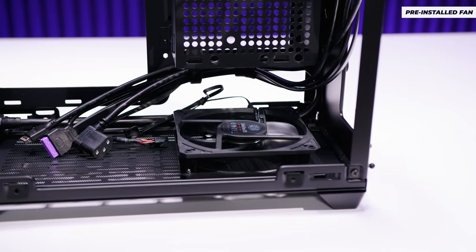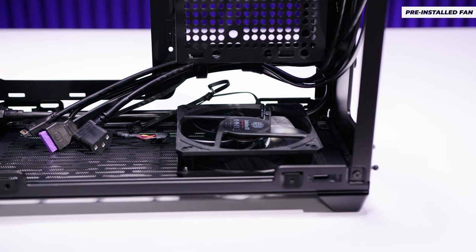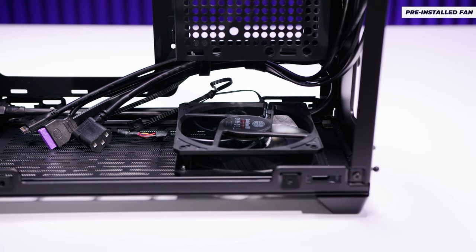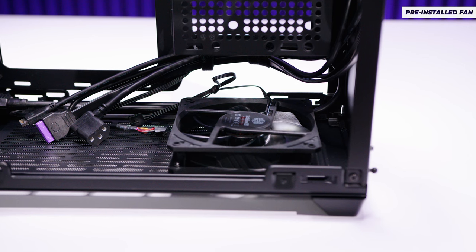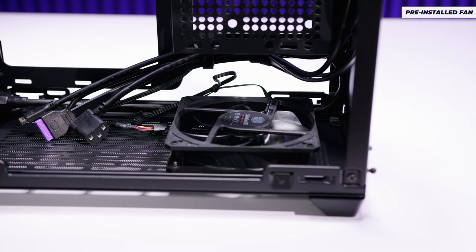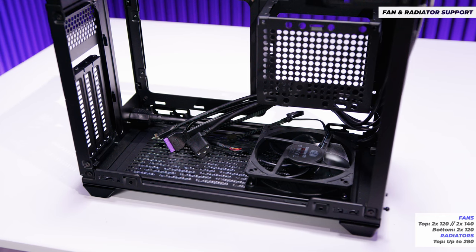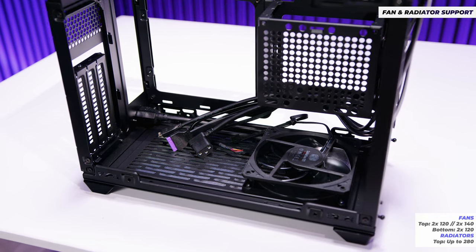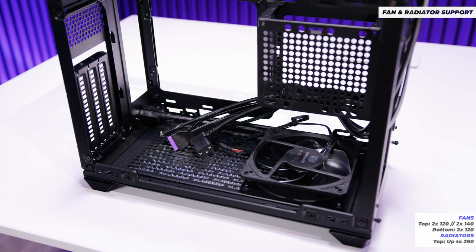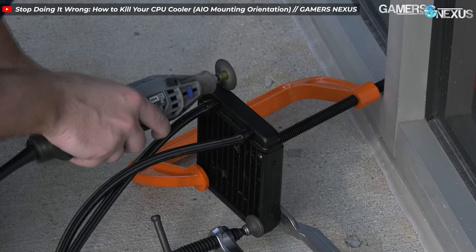There's a single pre-installed 120mm Cooler Master Sickle Flow fan in the case as well. This is a PWM fan, and to be honest, this fan isn't horrible. I suspect that you won't be using this because for fan and radiator support, on the bottom, we can do two 120mm fans here, and I wouldn't recommend trying to install a radiator here because it probably won't fit because of the GPU anyway, but you know, don't do it down there. We all know how that goes.